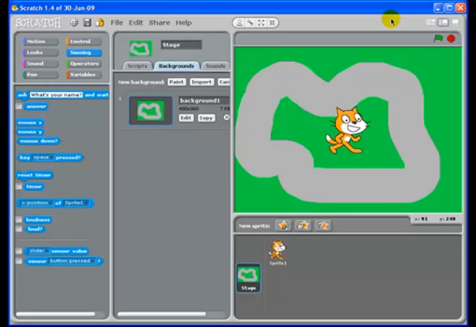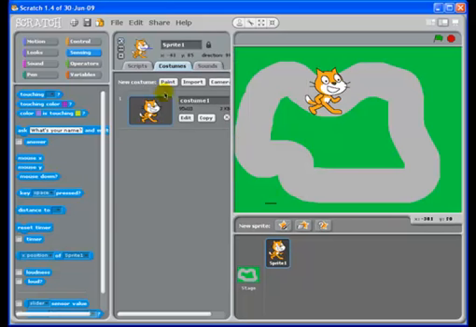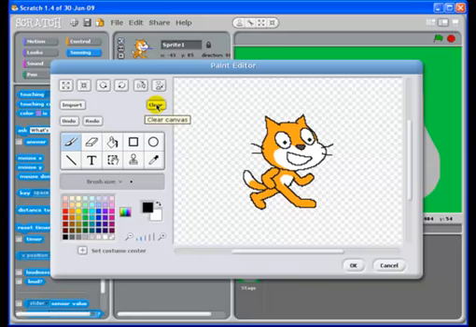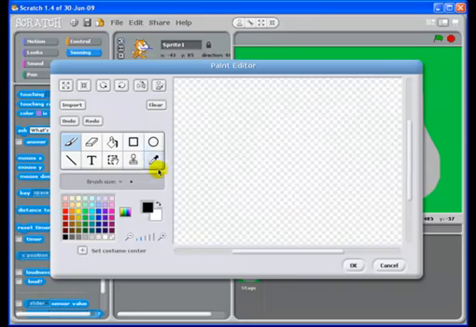Let's turn my cat into a car. It's probably a bit big to drive around the track, so what I'm going to do is just choose Sprite 1. It's on the costumes already, so if I now edit this, if I click on clear to get rid of my cat. Now I'm going to keep my car rather simple. Let's choose black. Made a little mistake there, Control Z, get rid of that, start again.